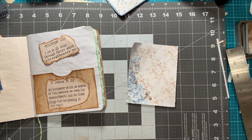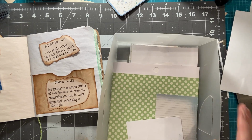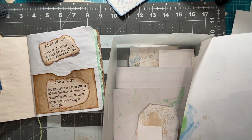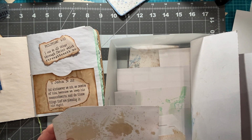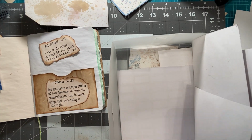So let's find, where's my, that's too narrow. Back to this. Back to looking for a piece. I had some I was playing with inks, and so you can end up with some really cute things, but this isn't, I might use that, so I'll leave it out. But not what I'm looking for right here.